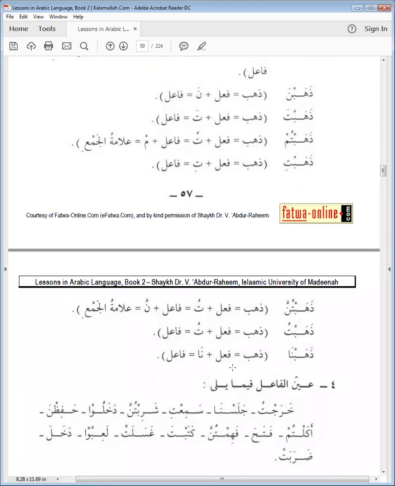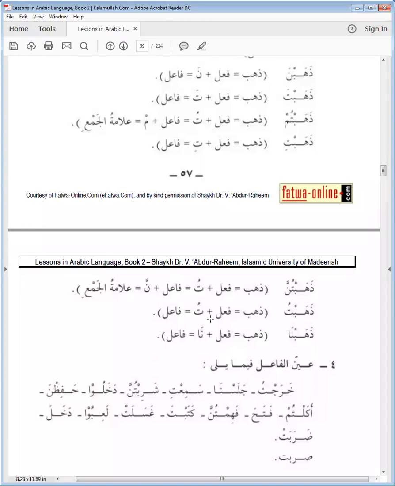So it's a basic formula. All you need to remember is the appropriate pronoun that goes on at the end of the verb. Once you know the root letters, you can take any verb and get 14 forms of the conjugation from it. So you just learn one word, you know the patterns already, and you get 14 words from that. That way you build a vocabulary. That's why these patterns are important to remember.